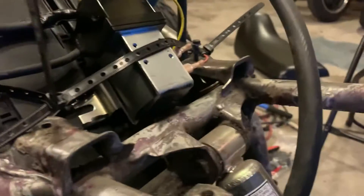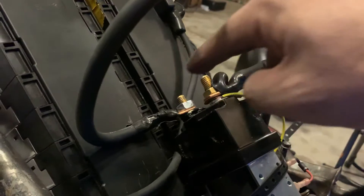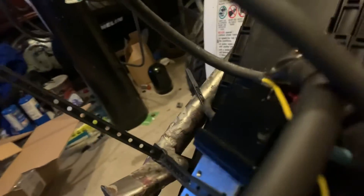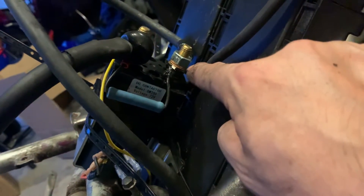The positive one goes over to the far side, the negative one on the other side close to the controller. This is the part that got me mixed up a little bit — the contactor. You've got the positive from the battery that goes into this side of the contactor and then comes out of that side. There is a resistor that goes from one side to the other. This one goes to the controller, and this one over here is the one from the battery.